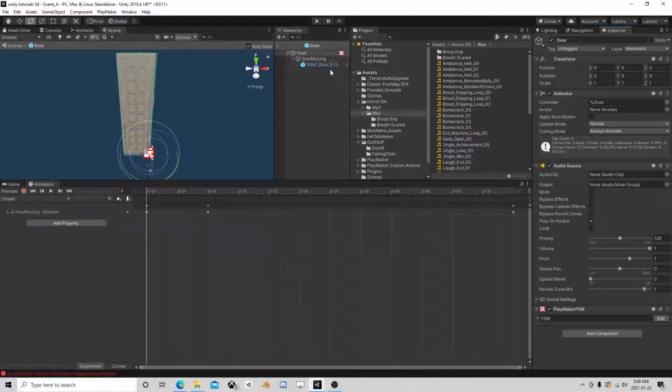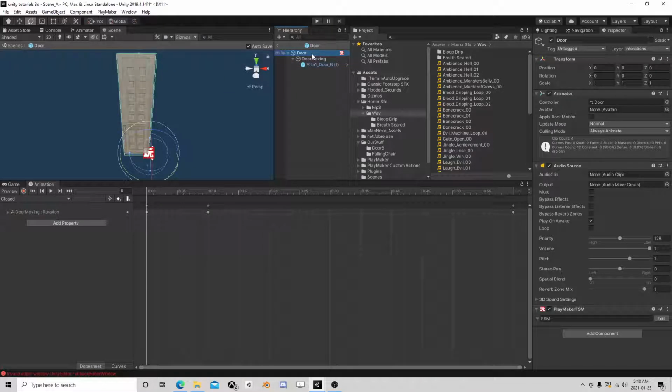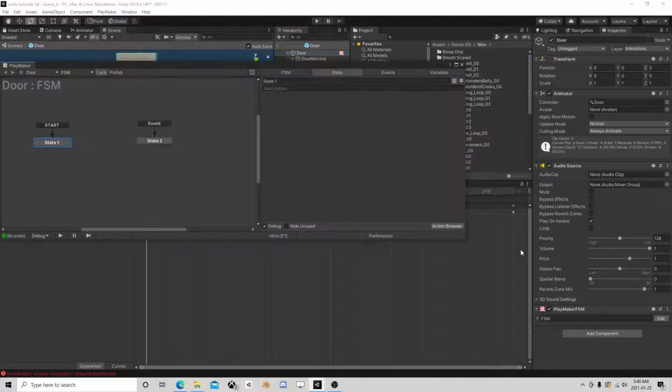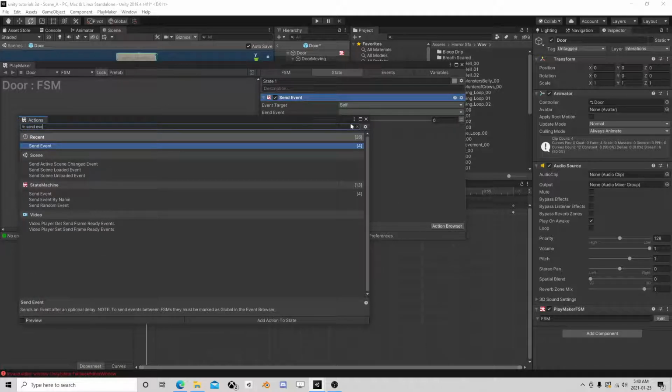So we need to either think of a way that we are going to alter him, because this guy has the door tag. So we can either change him and put it on this guy where the animator is, or we can screw around with some stuff. I'm just checking something real quick. Send event.